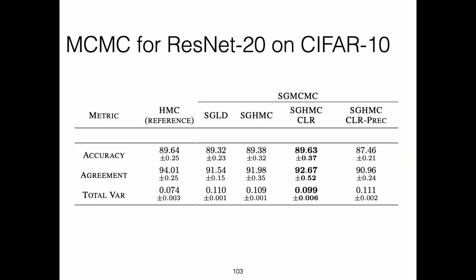Yeah, and so here are also some results from that Google and New York University paper I mentioned. And so what they do is they show accuracy and agreement and total variation. And so the HMC run is this big expensive HMC run that they did that we could never do with our resources. And they compared it to running SGLD, which is that procedure I showed you, stochastic gradient Langevin dynamics, which is just like regular gradient descent, but you add some noise. Stochastic gradient HMC, this is like the reference HMC, using multiple proposals, but we do it with many batches of data. Therefore, it adds a bit extra noise and makes your posterior computations a bit biased.